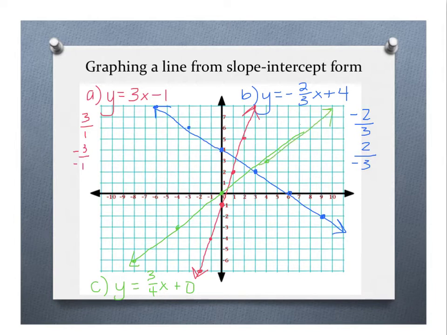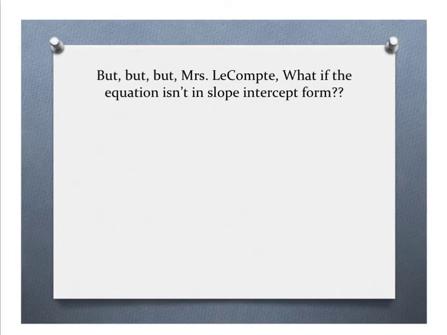Ooh, so messy. But you understand how to do that, I hope. Let's move on. Now you're probably asking yourself, but Mrs. LeCompte, what if the equation isn't in slope-intercept form? Well, that's easy. What you're going to do then is solve for y, because then it will be in slope-intercept form. Let's try a couple together.